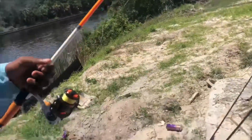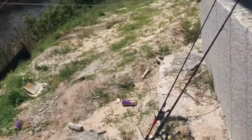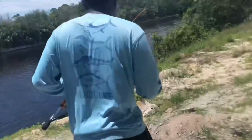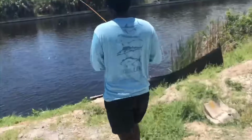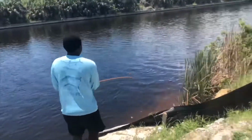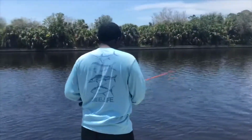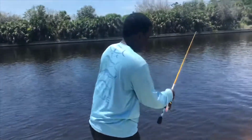Here's the setup, just a weight, down to a 50-pound leader, down to a small hook. It's a little overshot, guys, but you never know, we might catch something here. Here's the hot spot. Oh, right there. Some good stuff out here. We're going to cast that, let it sit for a little bit and hope for the bottom.